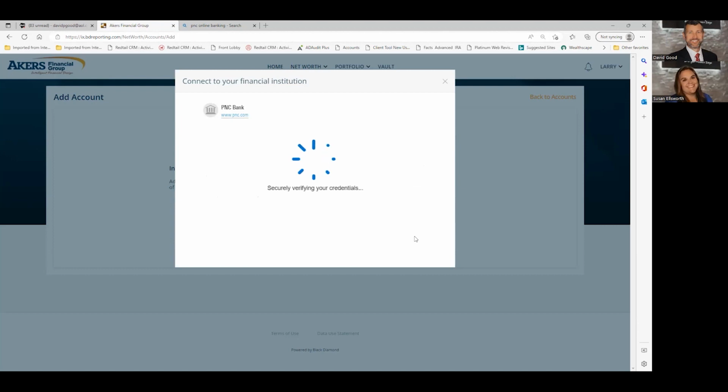Okay. Well, it looks like it's trying to connect. Oh, here we go. It's asking for some credential information. And sometimes it does ask for two-factor authentication. So I think the last time we did this, we had a security code sent to our phone. Okay. So once this is entered, I shouldn't have to redo this frequently, is that correct? No. And it's fetching my Larry's accounts. Okay.